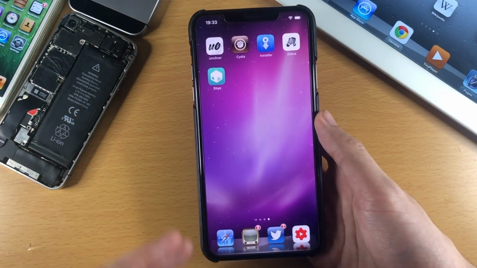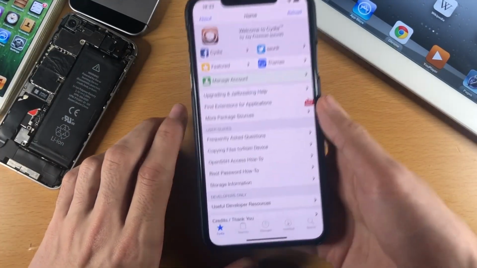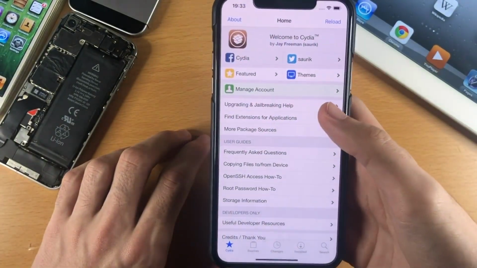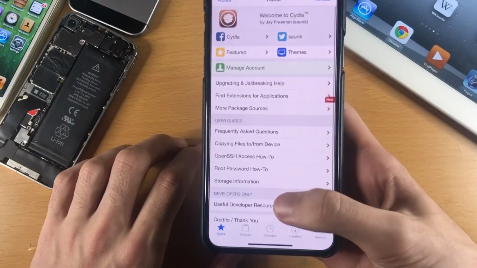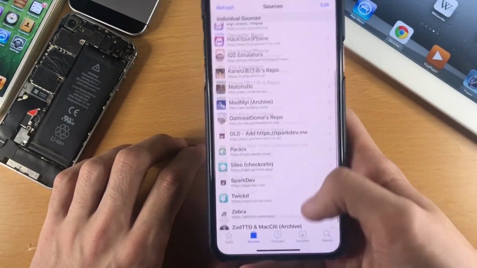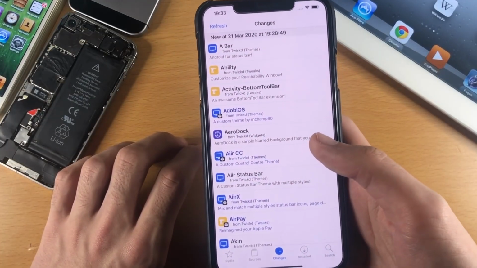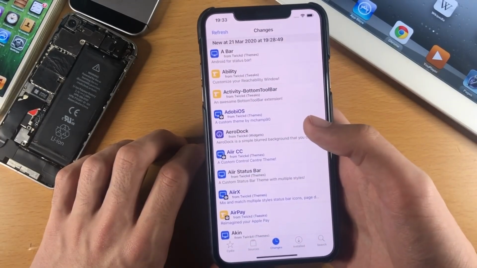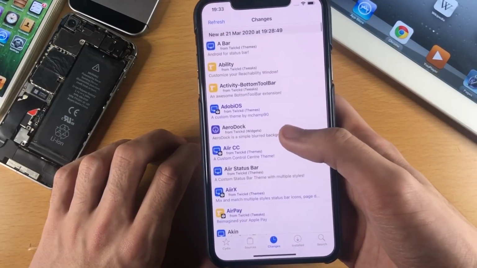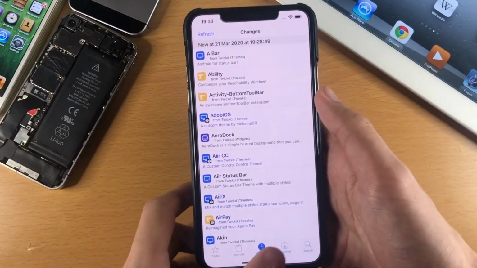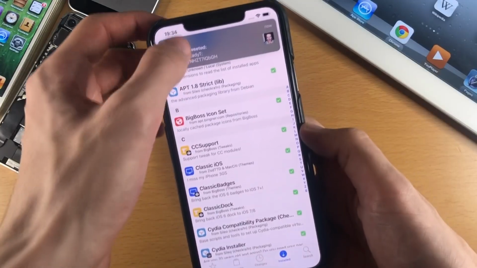The next category is, how easy is it to use the application? So if we open up Cydia, we see the homepage right here, and it's quite clear that this is the home page, but then also most jailbreak tutorials are showing off this page. Sources, very self-explanatory. There's nothing else other than the sources. Changes, not the easiest to understand if you're new to jailbreaking, so you might have to deduct points from that. But this is all of the new jailbreak tweaks, and at the top it shows the tweaks that need updating. Installed, very self-explanatory. Search, very self-explanatory.